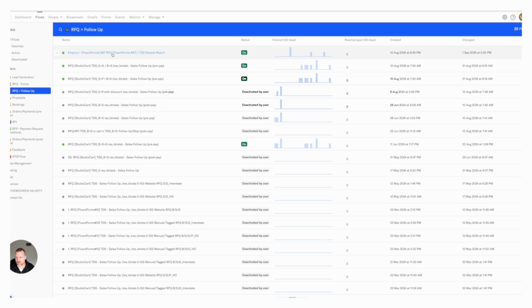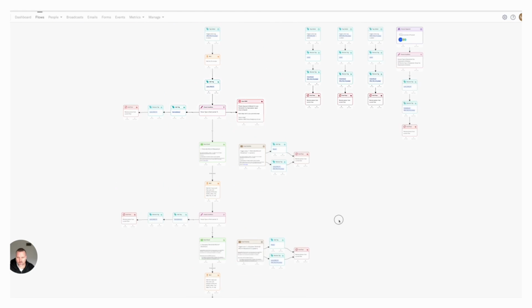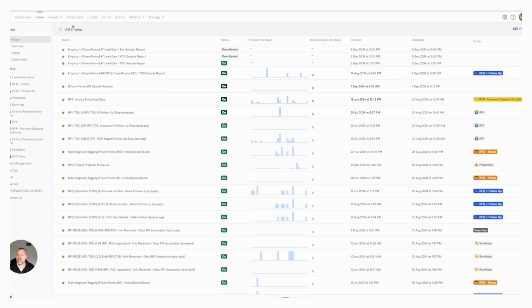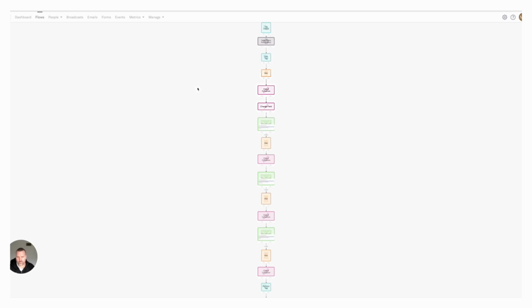Here we go. These red ones, Twilio. Go back to the first one.